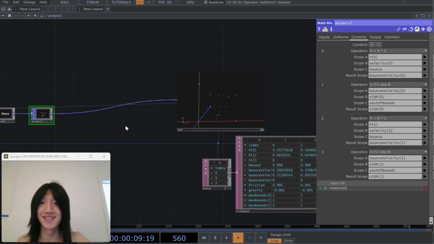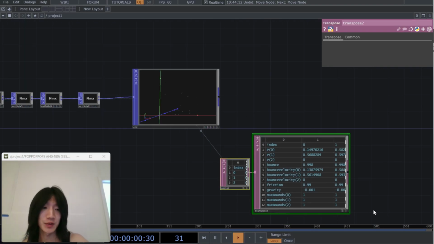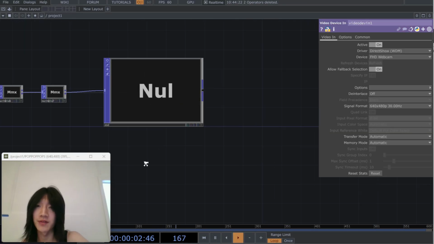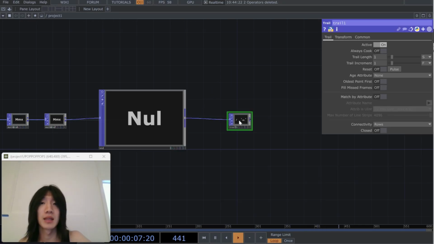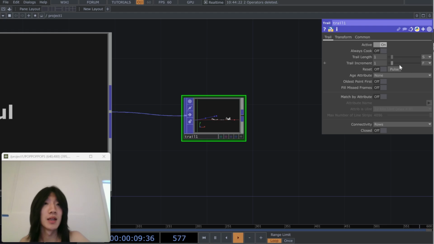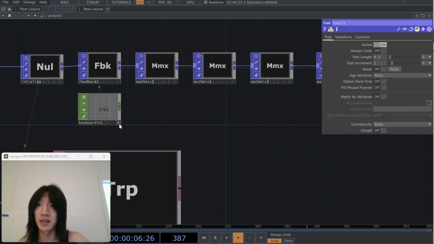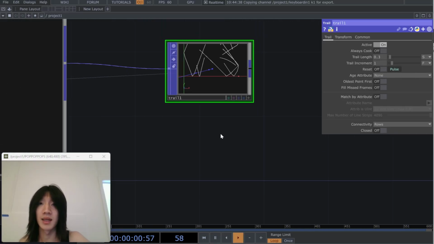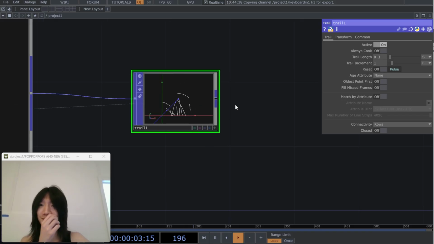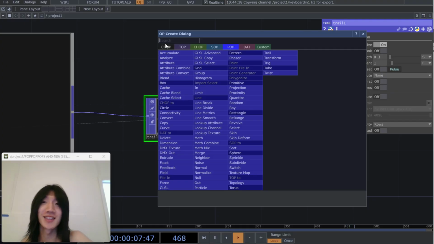And yeah, there you go. What we can do now is delete this, turn off the viewer, and from there we can add a trail. With this trail, I'm going to turn down the trail length, and I'm also going to grab this keyboard in and drag it onto the pulse. And there you go. Now it's happily contained, and you can see all the trajectories, which is really fun.